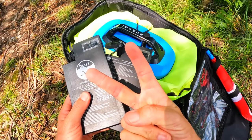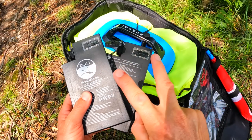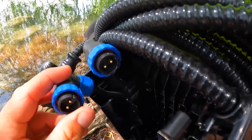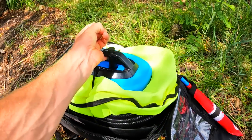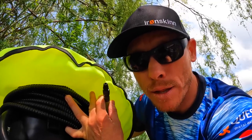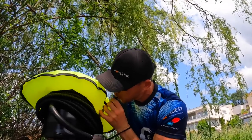No other hooker system in the world has got that feature. You are going to be able to use your Blu3 Nemo batteries. I can dive up to and over 2 hours with the dive booster package. Another battery compartment added on. They are trying to keep this the world's lightest dive system. In 2 to 3 short breaths, will be completely inflated.